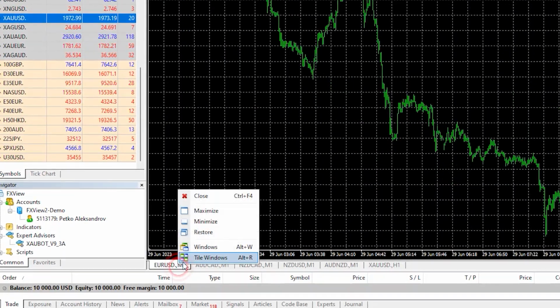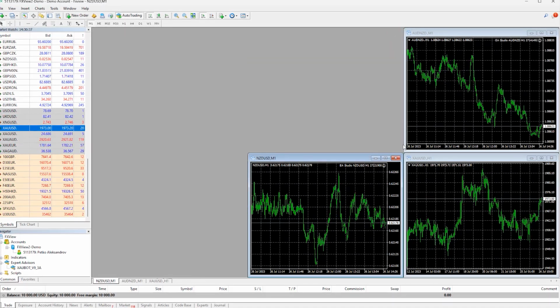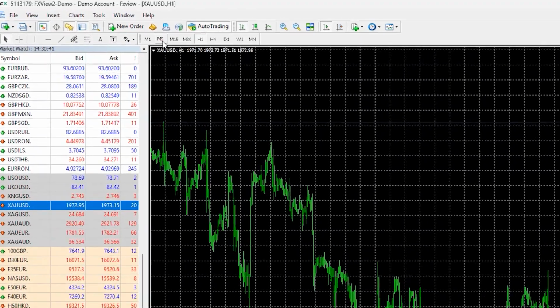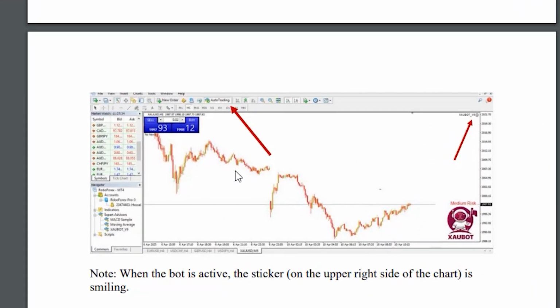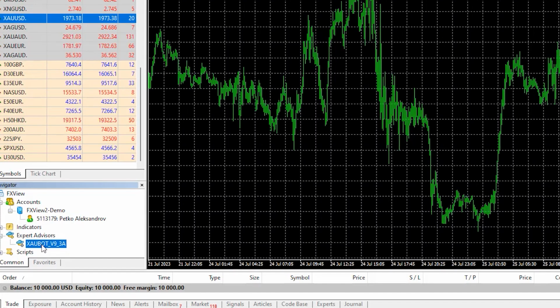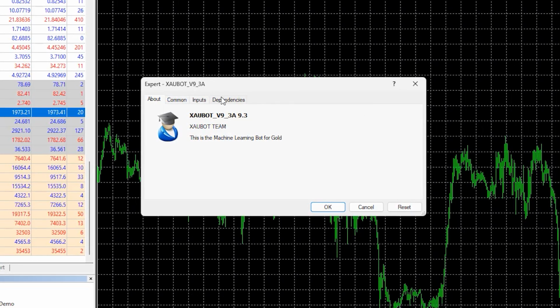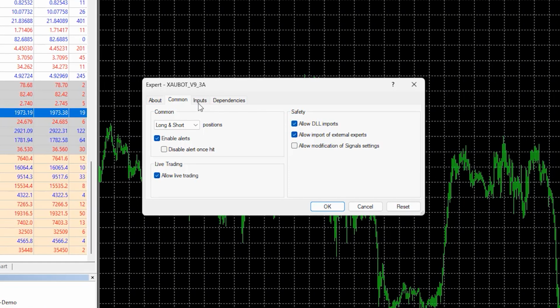If you have any others, you can simply close them and just leave the one you will be using, and I'll switch to M5 because this is the time frame. If I show you one more time the manual, and then I will drag and drop the expert advisor over the chart, and in common I have to allow DLL imports.